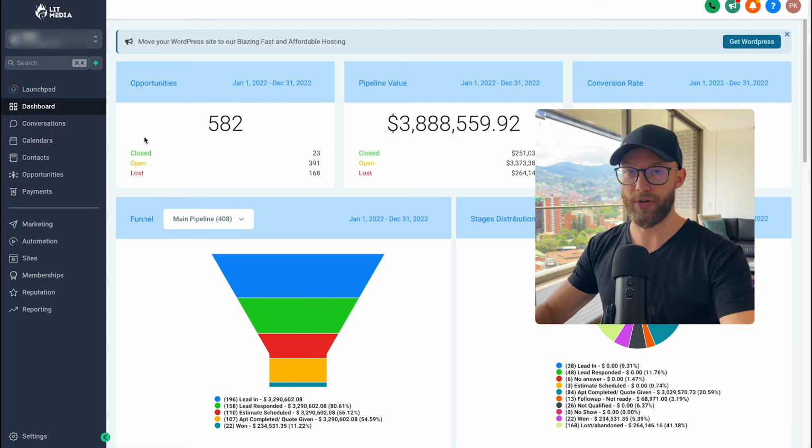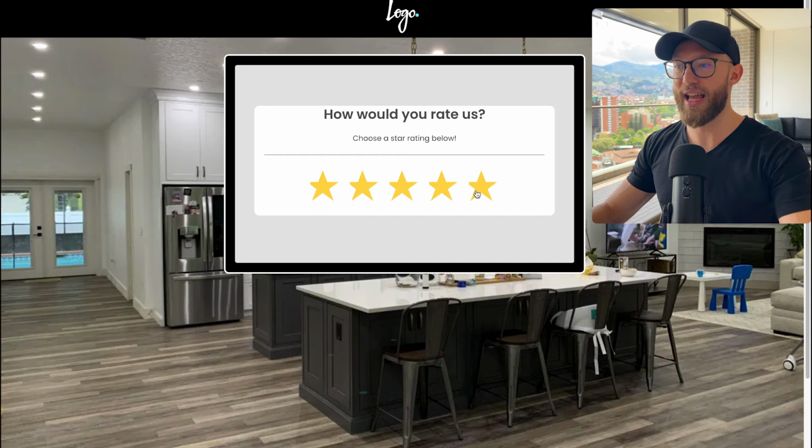The first service that we offer, in addition to different websites and web design services, is reputation management. A lot of local businesses are scared to ask for Google reviews, even though they are so important, because they don't know what someone's going to say, so they just don't risk it. They ask their absolute best of the best clients, but you and I both know they need to start asking everyone. And this is what we built for our clients, for them to use and to start getting reviews.